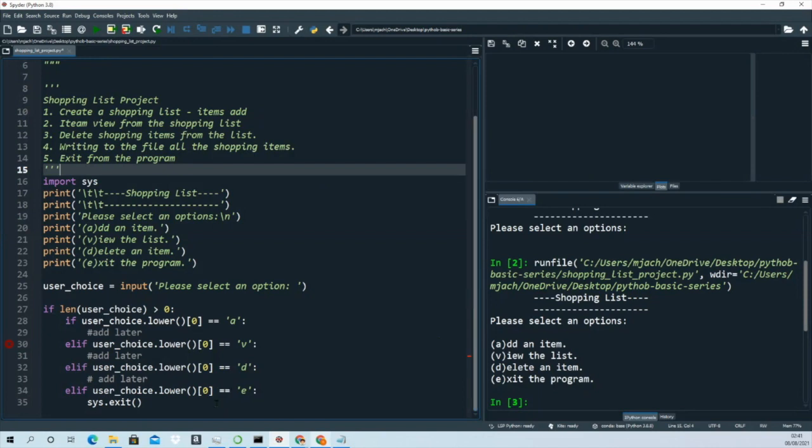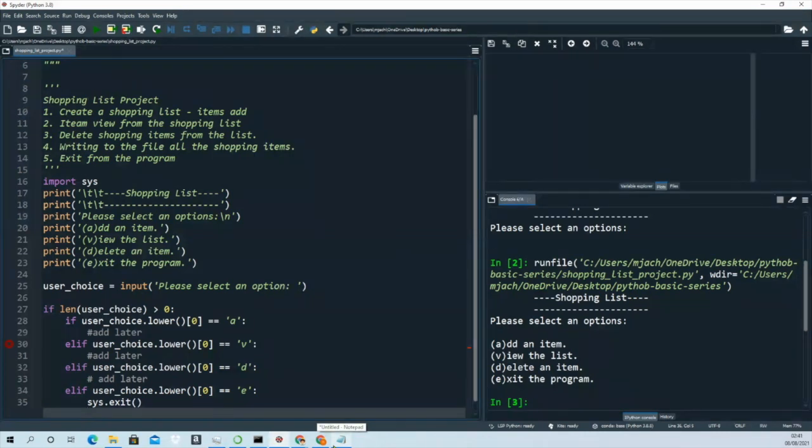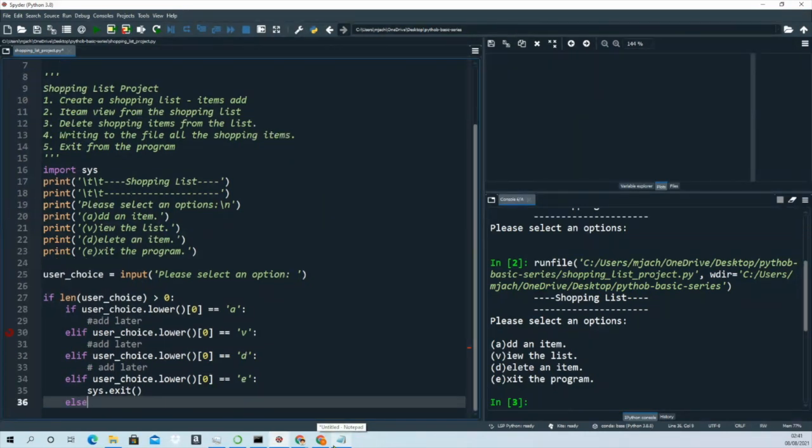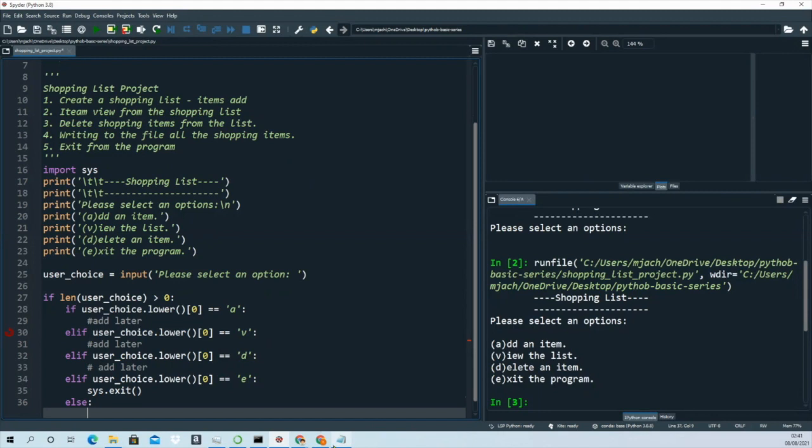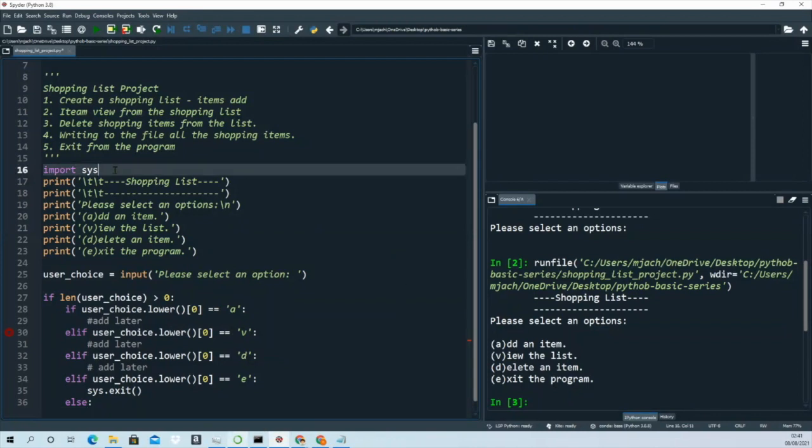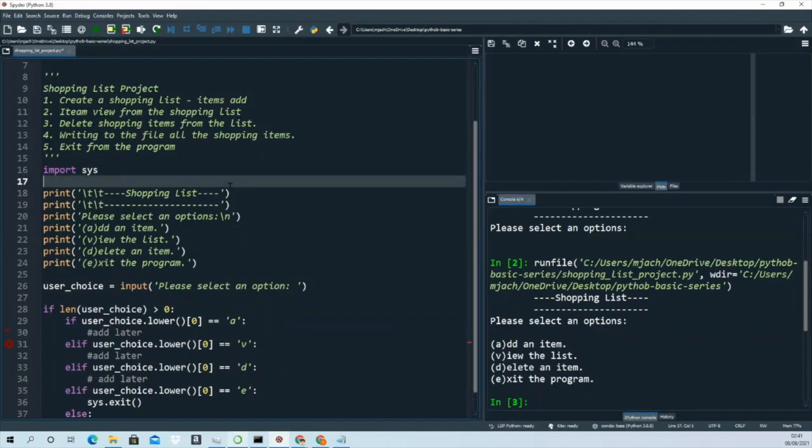And the last one, we'll use else. I forgot to put everything in a function here.